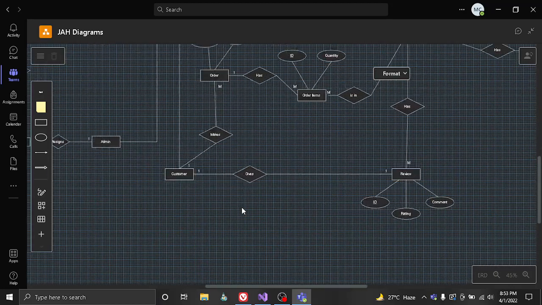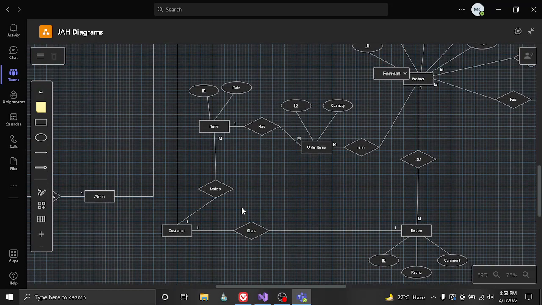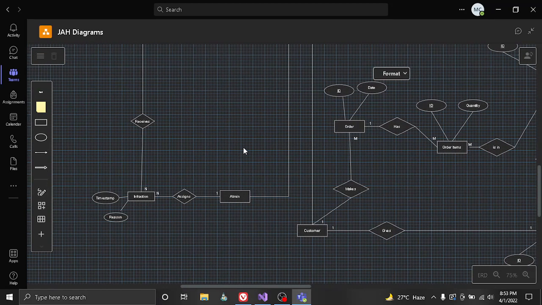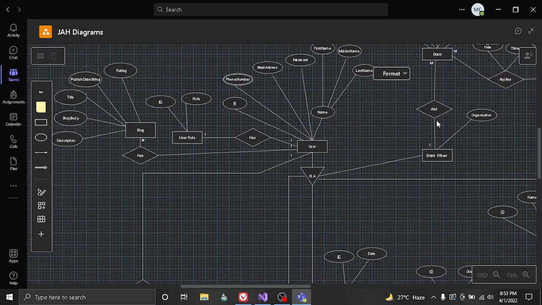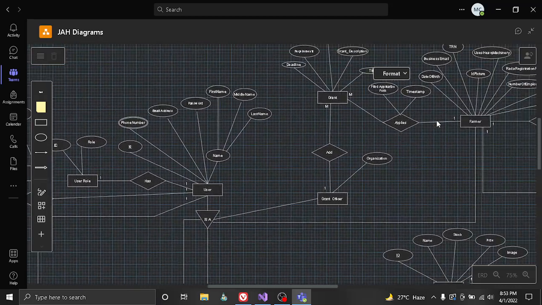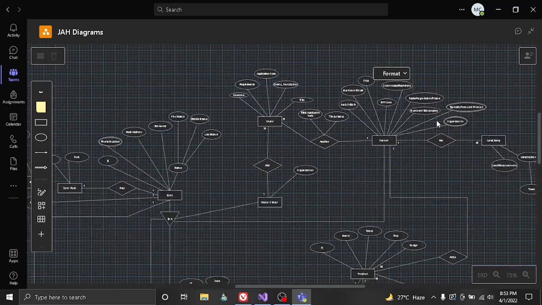I need to add the things for shipping address and so forth, and probably a payment entity, and some other stuff which we've been really going at.